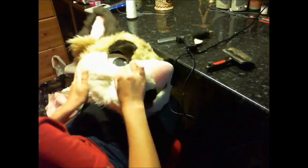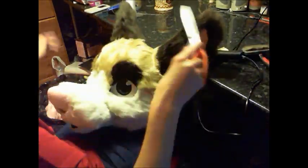All the fur around the mouth is going to be even. Make sure it all fits around the eyes properly, and you'll want to do that and press it all down as it dries. I've done it a fair few times now, so I sort of have a system that I like to follow, but that's something I definitely recommend for anybody who's not made many fursuit heads, if any at all.